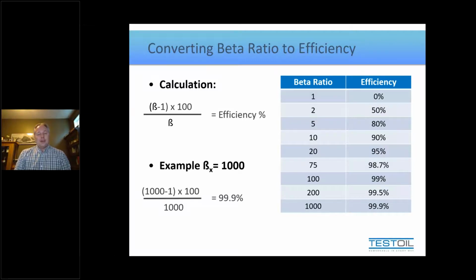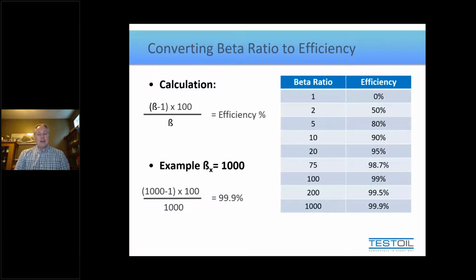That is the definition of a nominal filter. It's essentially the worst filter you can buy, the one with the lowest efficiency at that micron rating. If you go all the way up to beta 75, which was the other example I had shown you, beta 75 is where we define an absolute filter. So 75 or better is an absolute filter, but we have 75, we have 100, 200, and even 1000s as commonly available beta ratios. So the term nominal is quite a wide range of efficiencies. The term absolute is also a fairly wide range of efficiencies.